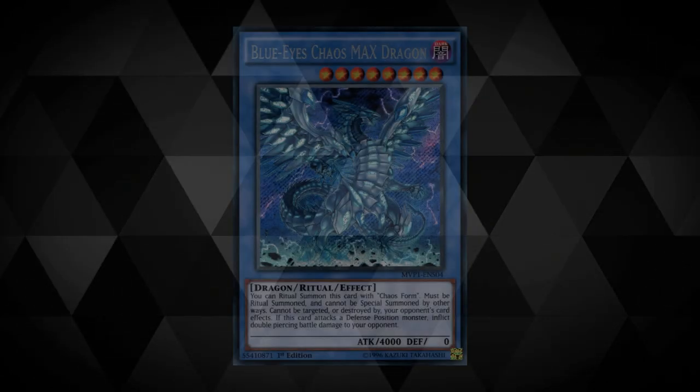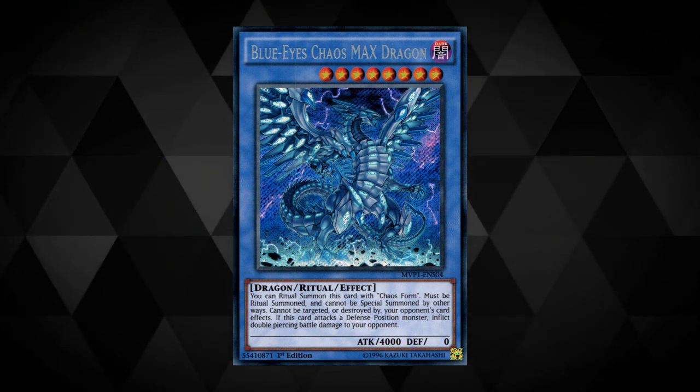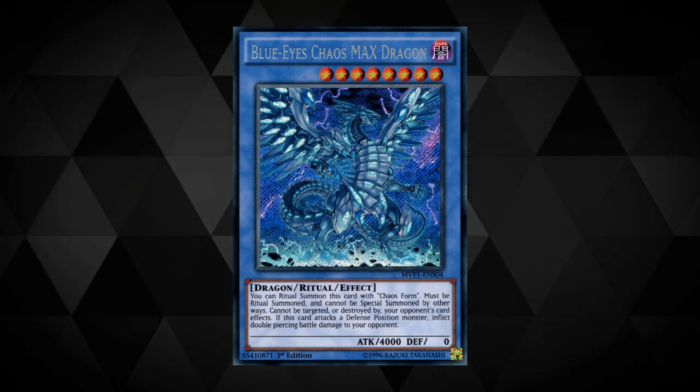Next up, we have Blue Eyes Chaos Max Dragon. You can ritual summon it using Chaos Form. It must be ritual summoned. It can't be targeted by or destroyed by opponent's card effects. If it attacks a defense position monster, it inflicts double piercing damage.